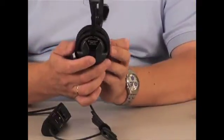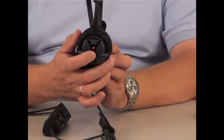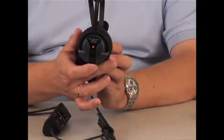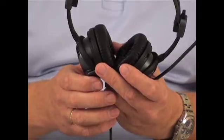I should demonstrate how to use talk-through. You remember I talked about talk-through at the beginning, and you will find a switch right here, or a button. So if you press the button, the red indicator should show that talk-through is active now. How does it work? We have two additional microphones, one at this position of the cap, one on that side. And these microphones enable you to talk to the other pilot without moving the cap.